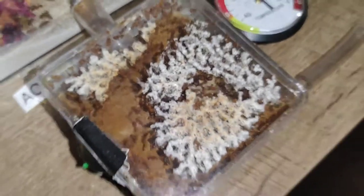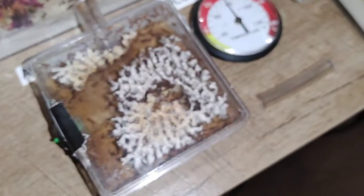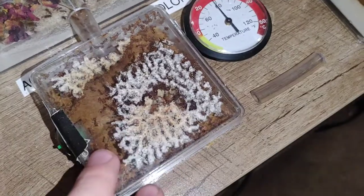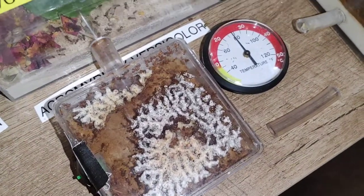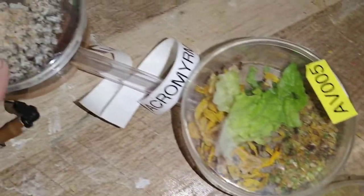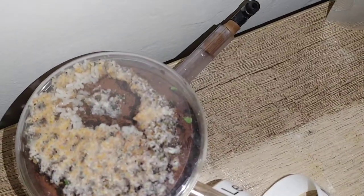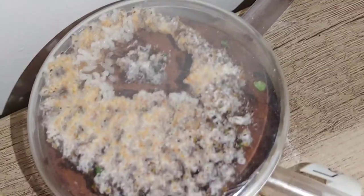This colony had the exact same thing happen, just they seem to be better. They seem to be recovering. This one is doing a lot better. Like, gee, my goodness. Oh, hey, look at that. You can see them bringing some lettuce. Acromyrmex versicolor, by the way.